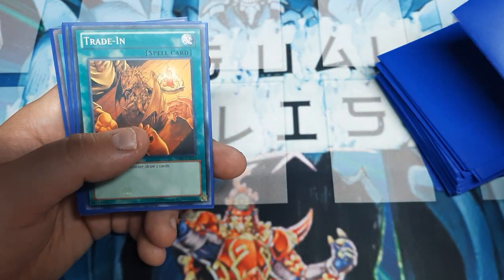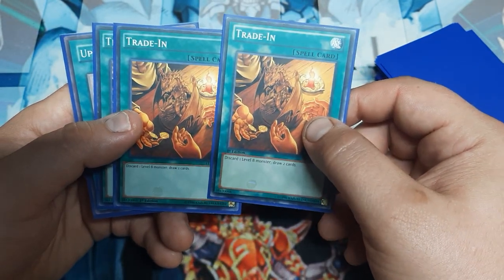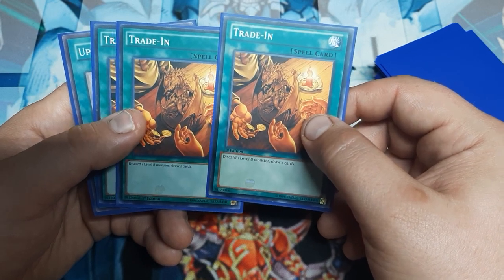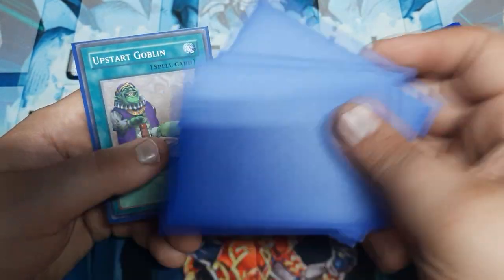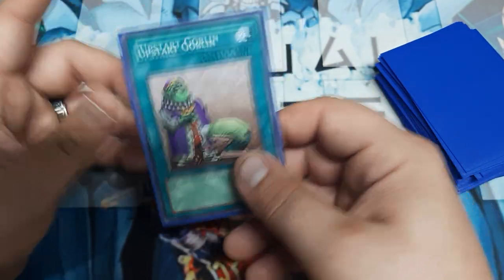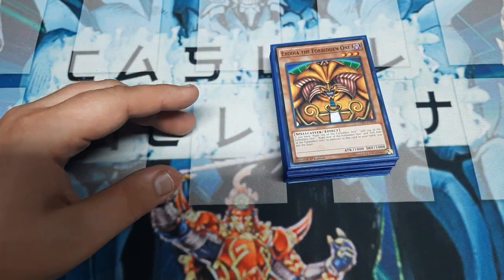That would be fine. The Trade-Ins, again, discard a level 8, draw 2. If revealed with Destiny Hero Diamond Dude, we're not going to have to discard. We could just do the draw 2. And then Upstart Goblin again. Just draw a card and your opponent gains 1,000 life points. We're going to play Exodia. Honestly, that's going to be how we want to win. So don't worry about that again too much.